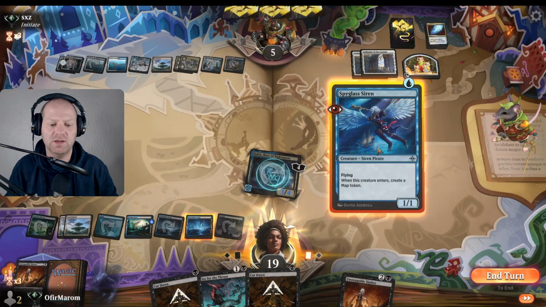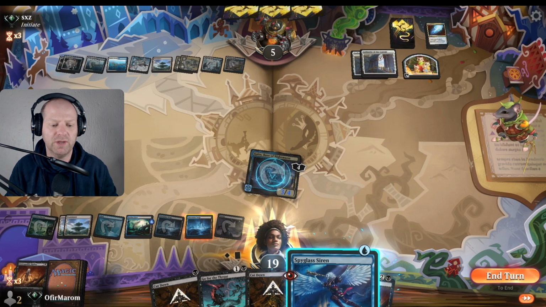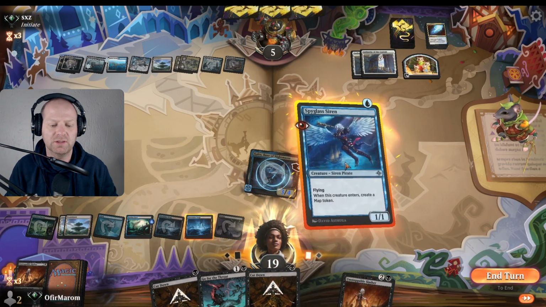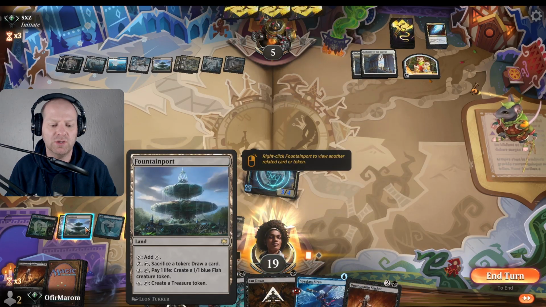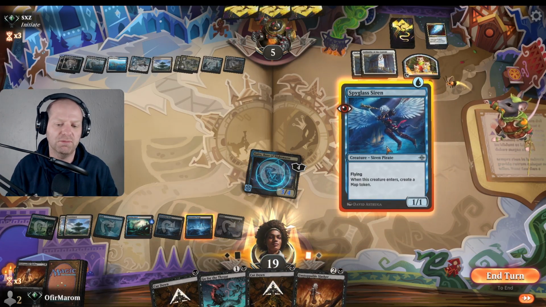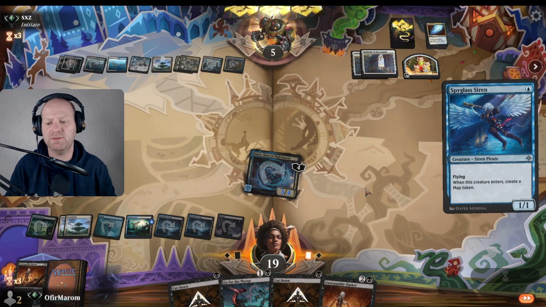And do we play another Siren? I mean, it gives them life, but it is good. Or we can just create a fish. What's better? So with a fish, we get a 1/1. With the Siren, we get a map token. I think we'll go for the map token.